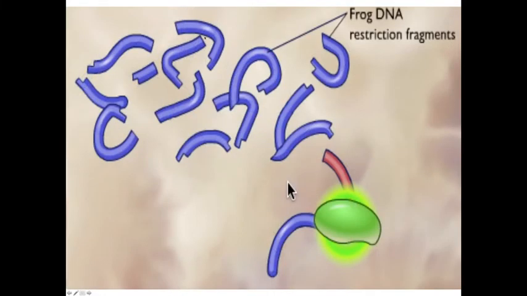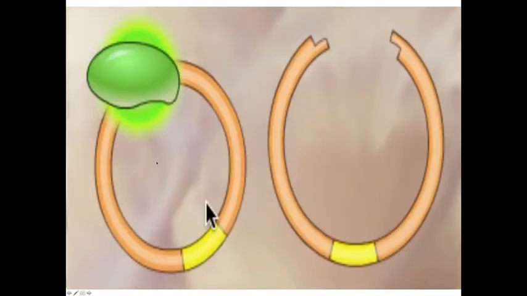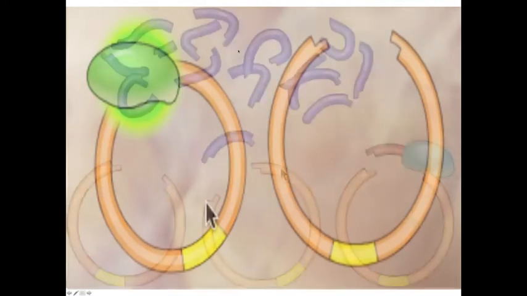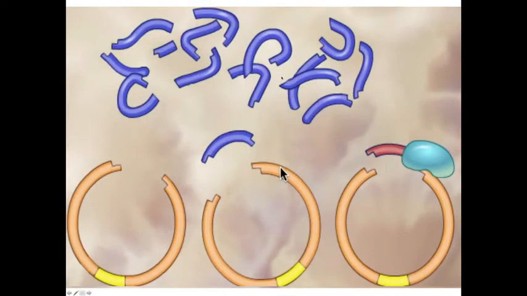So the restriction enzyme would cut the DNA into fragments, as you're seeing here. One of those fragments, obviously, you'd have a cut on either side of the gene of interest, so your gene of interest would be included in one of those fragments. Here is the plasmid being cut open by the restriction enzyme. And here we have the production of the recombinant DNA.